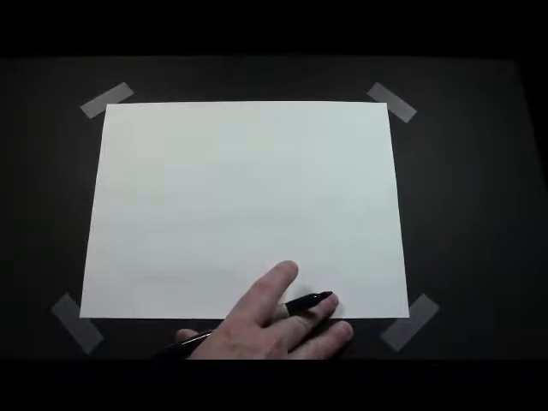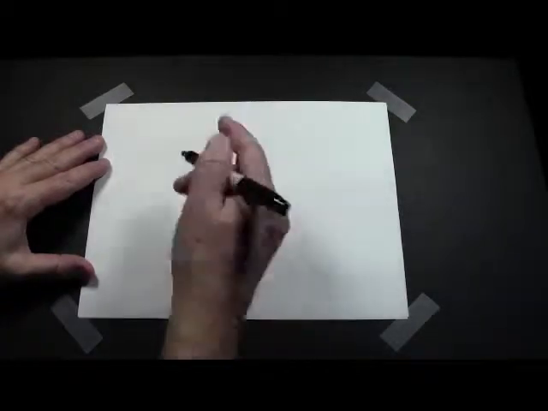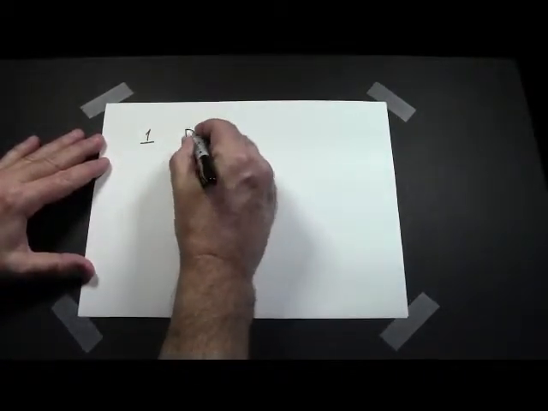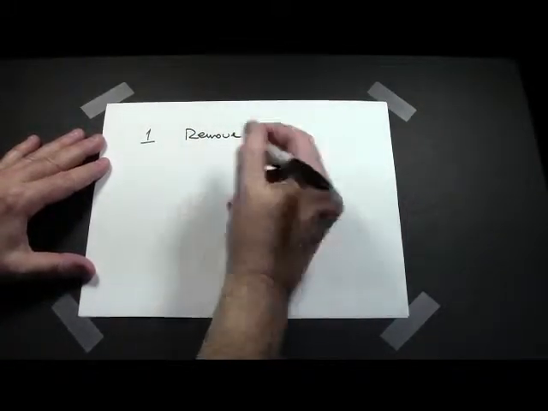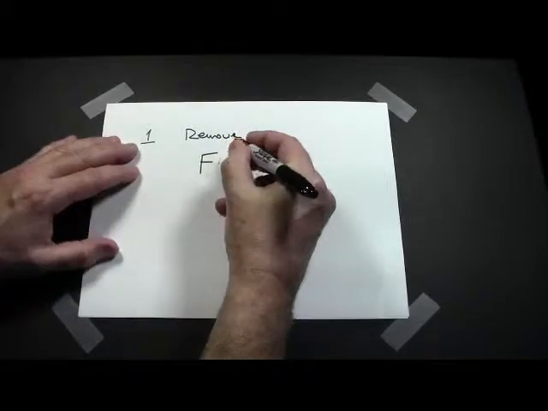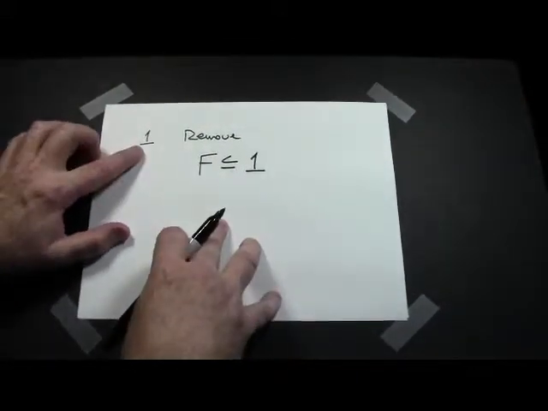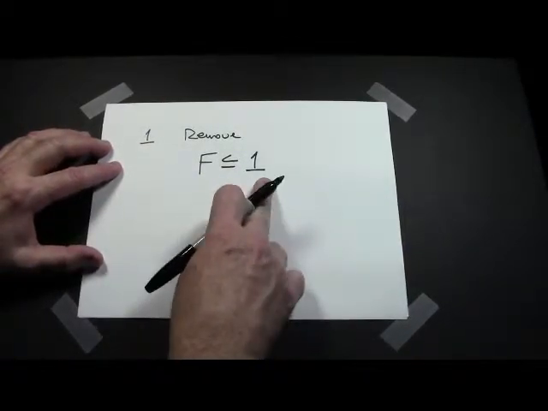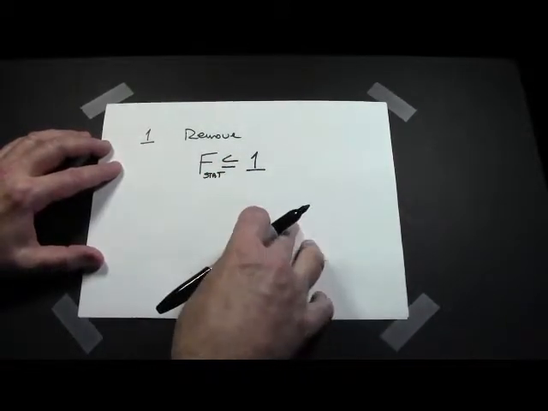Alright, so pooling rules, and we'll go through an example so you can understand a little bit about this. But the first pooling rule is to remove factors from your model that have an F statistic that is less than or equal to 1. Alright, that's the first rule. Now, why would this F statistic, less than or equal to 1, make any difference? Why do we even care?